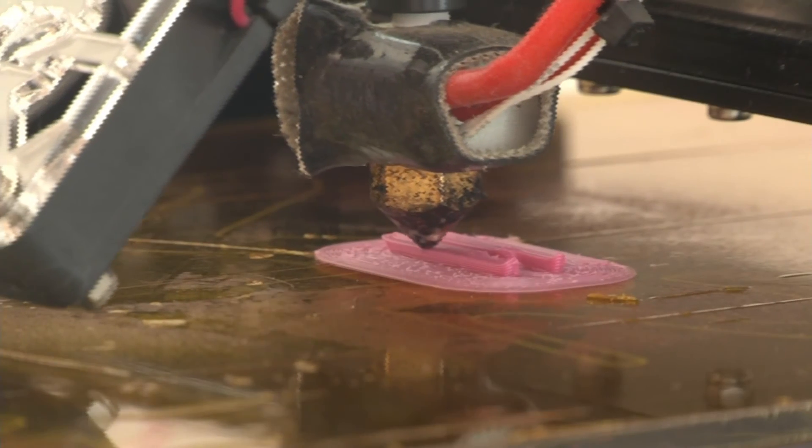Initially there was no plan to go through with the final product — the students were only tasked with creating the blueprint for the arm. It wasn't until they realized how much hard work was put in, and a little bit of convincing from their peers and advisors, that they decided to go through with it. Gretsch, Padada, and Lather say seeing Sydney use the arm makes all of their hard work well worth the time and effort.